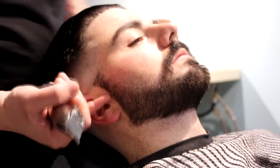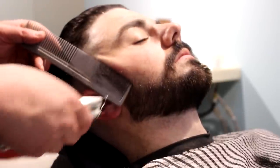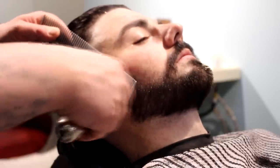With the moustache and the sideburns, I'll use the small end of my Andis comb. Pick it up, come out at an angle, I won't go into the hair like that. I'll pick it and then come out slightly at an angle.